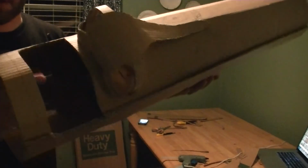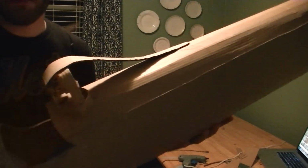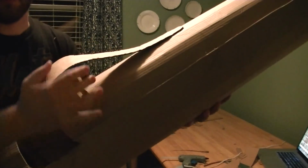Okay, so now you see I've built up the basic framework for the nose, and I've cut out the mouth. And then I'll add in a couple more supporting pieces of cardboard, probably here and here, just to give the nose the right profile. And then I'll start laying over other pieces of cardboard that will cover this in and make it more of a shape and less of just a frame.